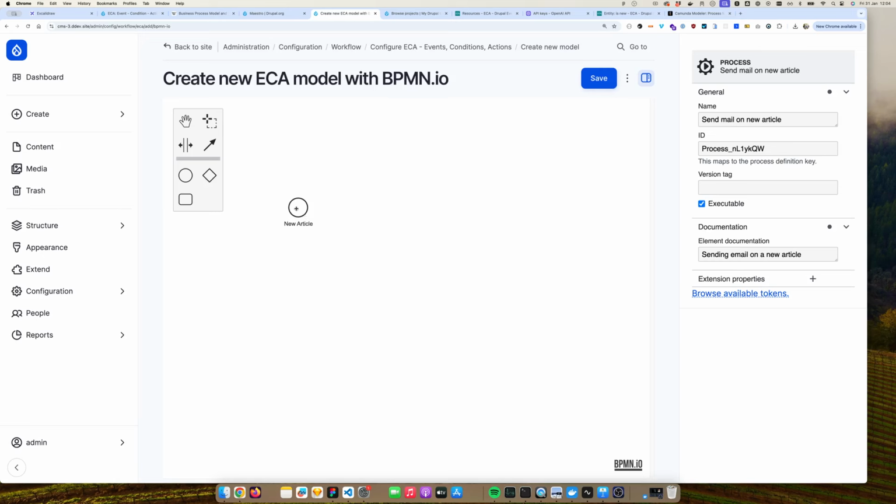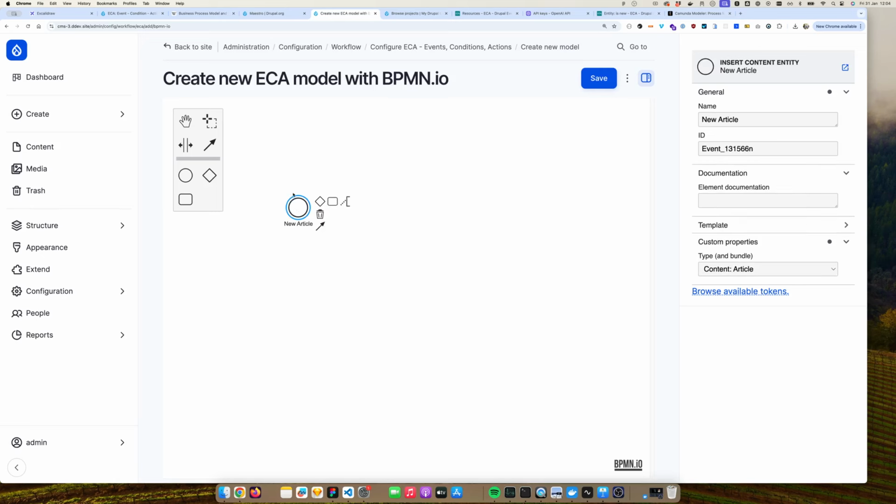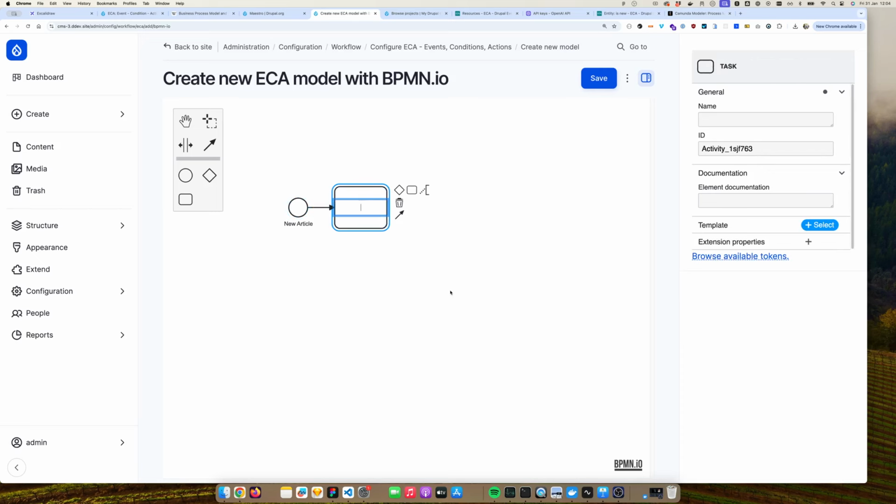Now, what should follow next? So for that, select the event again, and then you have on the right a subsequent, and there is the action symbol, which is the rectangle, and if you click on that one, it created an action which is a successor to the event. You can give that a name as well, either show message or send email, whatever you like.